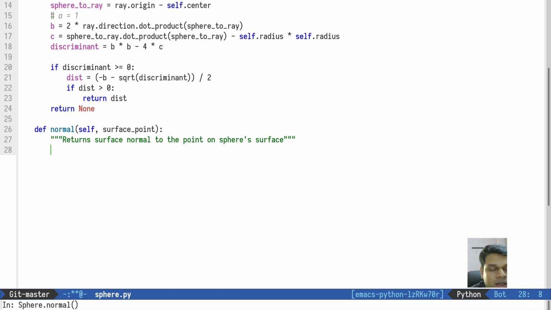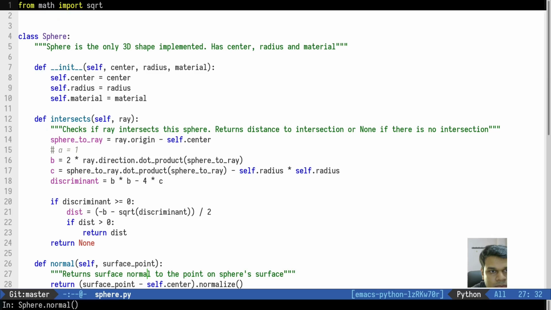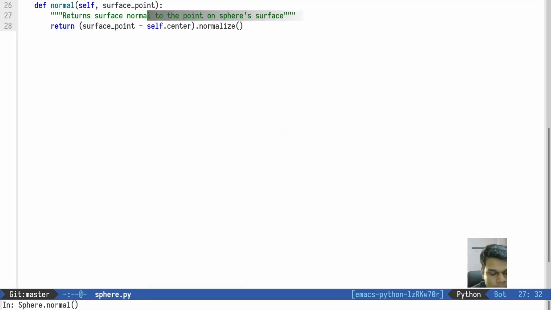All we need to do is calculate the difference between the surface point and the center of the sphere and normalize it. So return surface point minus self.center, put a bracket around it, dot normalize. Okay, that looks good.